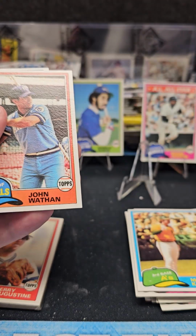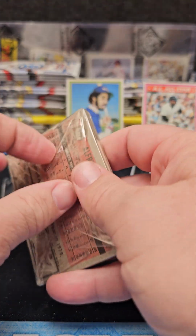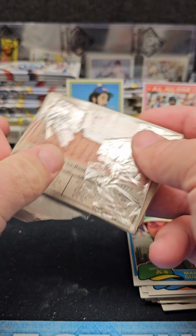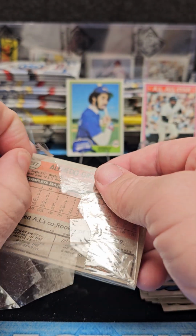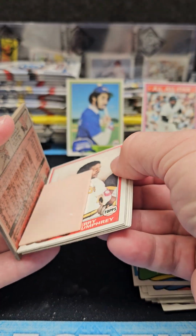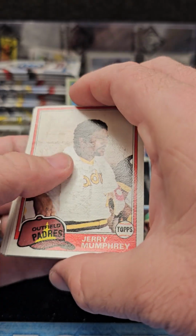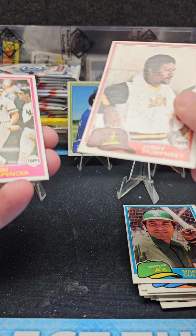Got a Dave Rosma there. And partial to Tigers. I think it was disintegrating here. All right. And we'll get the gum out. Oh. Oof. Card's a little discolored from the gum.